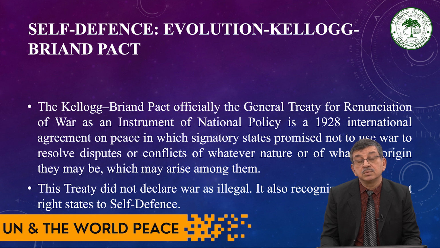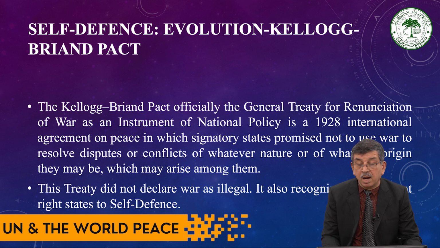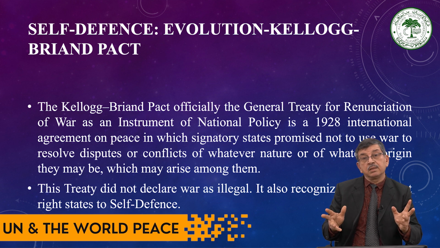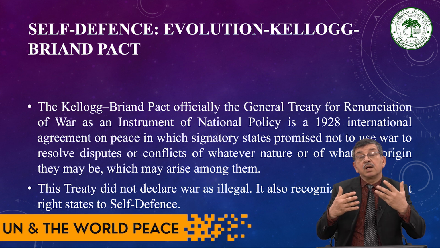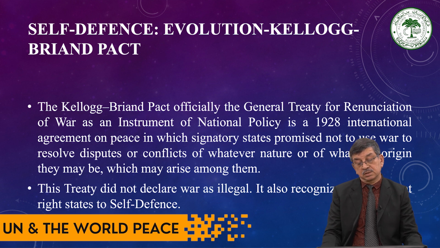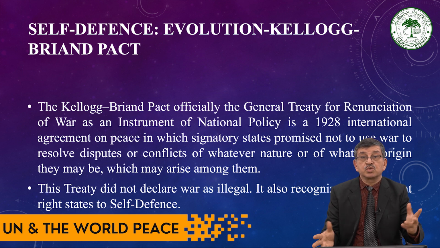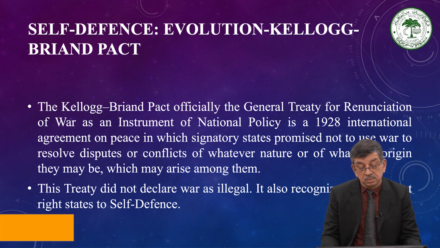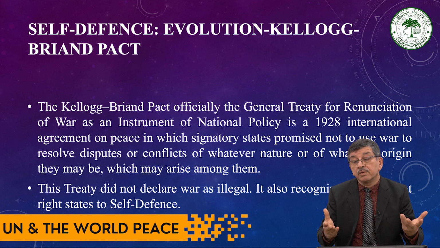These two treaties could not prevent the outbreak of the Second World War, but they laid down the treaty-based regulatory mechanism to define war as something unacceptable, and acceptable only in special circumstances, not as an instrument of state policy available to states to resort to war, to violence according to their whims.